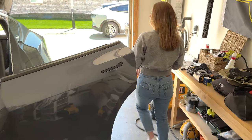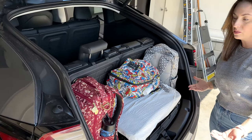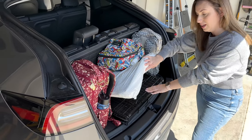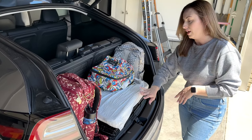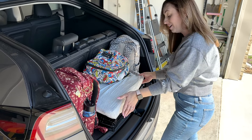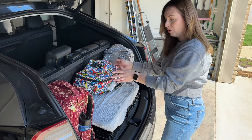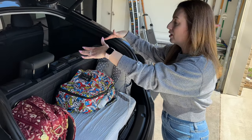In the trunk we didn't utilize any of the underneath storage space — we didn't really need to. We have my dog's crate down here; she's a Cavalier King Charles Spaniel. It's a size small wire crate with her bed pad, kept covered so hair doesn't get everywhere. We also have my 12-year-old's bag, my nine-year-old's bag, and my five-year-old's bag sitting on top — plenty of space for an overnight trip.